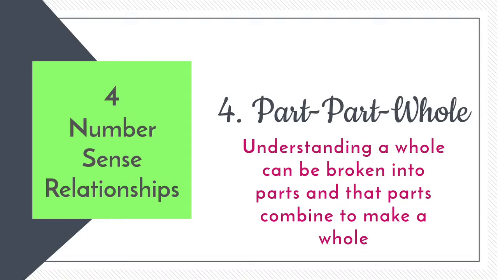So the fourth one is part, part, whole. And that's knowing that a number can be broken down into parts, but also parts come together to make a whole. That's a big deal around number sense as well. Some people call that decomposing and composing, and that's a big idea all through kids' mathematics education, is being able to break apart numbers and put numbers back together.